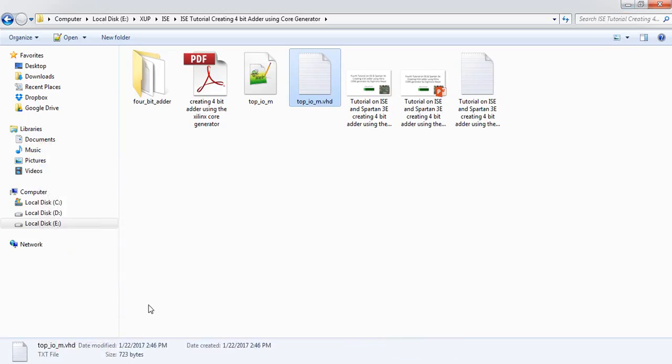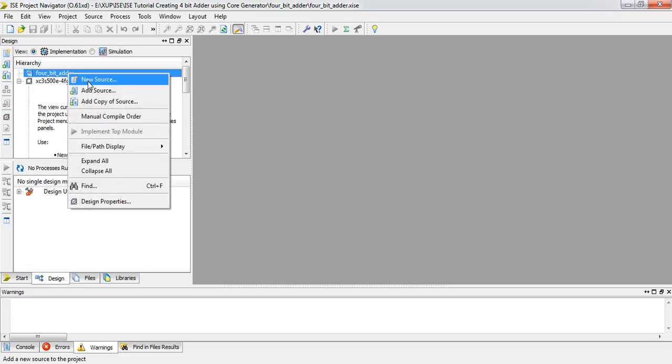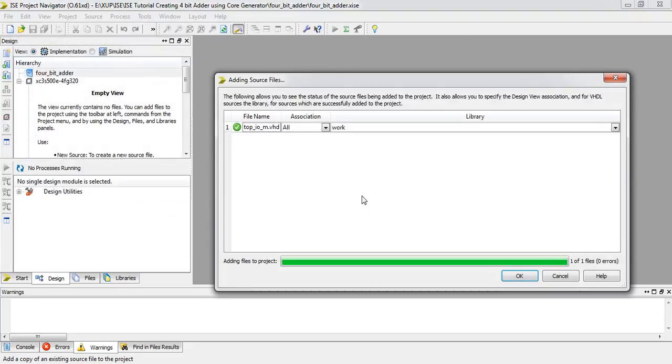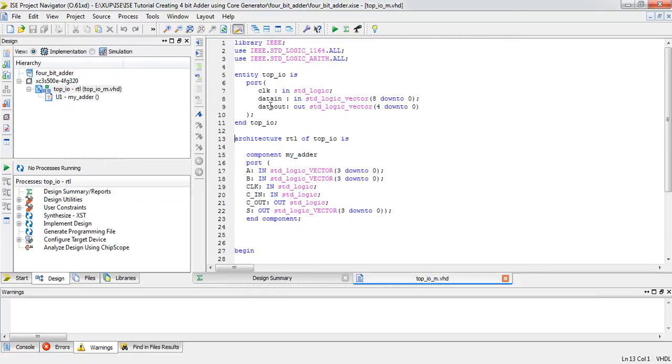So now I can import this source into ISE Design Suite. Here, copy of source top io. So this is VHDL. This source is the top module, which consists of some port definitions like clock, data input, data output.